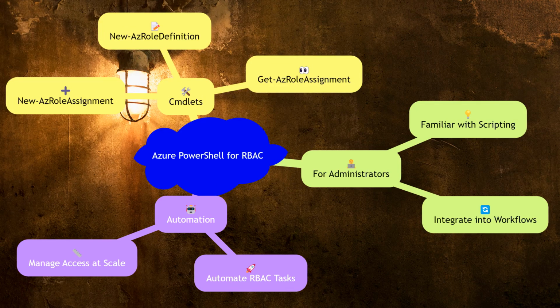Azure PowerShell is another powerful tool for managing RBAC. Cmdlets like New-AzRoleAssignment, New-AzRoleDefinition, and Get-AzRoleAssignment allow you to create, manage, and view role assignments and definitions. PowerShell is especially useful for administrators who are already familiar with scripting and want to integrate RBAC management into their existing workflows. Like Azure CLI, PowerShell can be used to automate RBAC tasks, making it easier to manage access at scale.